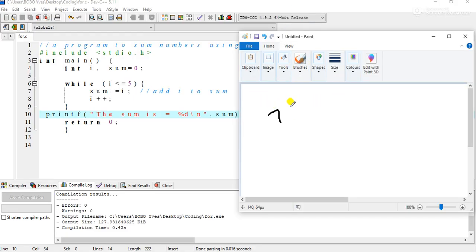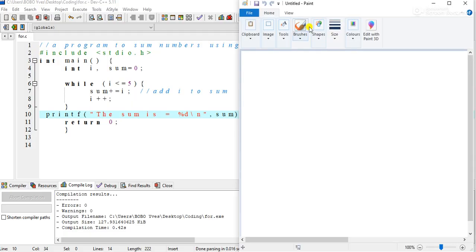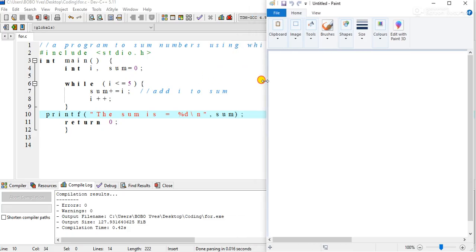We have initialized our variable. We have set 2 variables, as you can see, and then we have been identifying the condition which is needed for our sum to work.